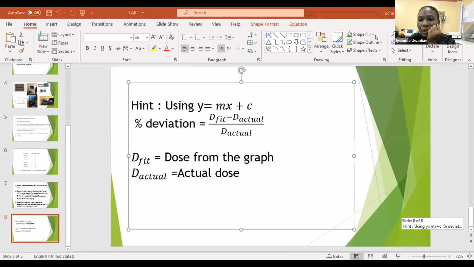I'm scrolling through. I can't see any other person. People are sending their files through the chat, so you can also check to see if they did the right thing.